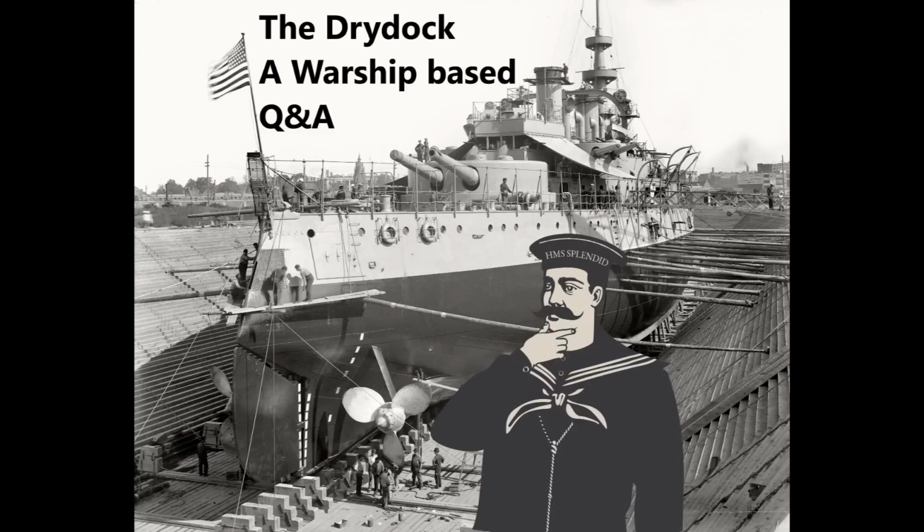Riverine Plunder asks, why was British gunnery so bad in World War I? Well, the simple answer is that it wasn't actually that bad. At the Battle of the Falkland Islands, the battle cruisers had about a 6% hit rate, and at the Battle of Dogger Bank, they also had around a 6 to 6.5% hit rate, albeit that is somewhat skewed by the ridiculous number of hits that were scored on Blucher when she was basically stationary and unable to fire back.